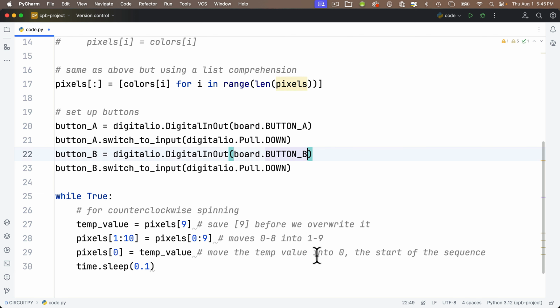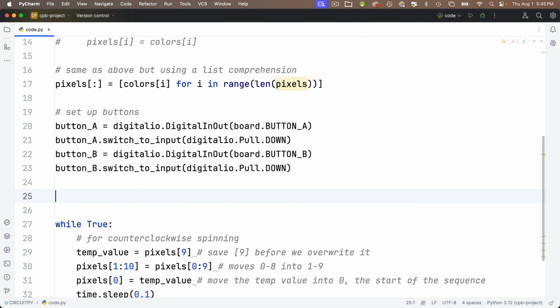Now, there are a lot of ways to set up should we be moving in one direction or another. I'm going to demonstrate a technique similar to other examples we used when working with buttons. So when you press the button, they're just going to set a flag. Should we move in one direction or in the other direction? And when you hear programmers talk about setting a flag, they're just talking about setting a variable that acts as an indicator. Should I do one thing or another thing? Has the state changed from one situation to another situation? And then we're going to use an if statement outside of the button code to see if we should rotate in one direction or another.